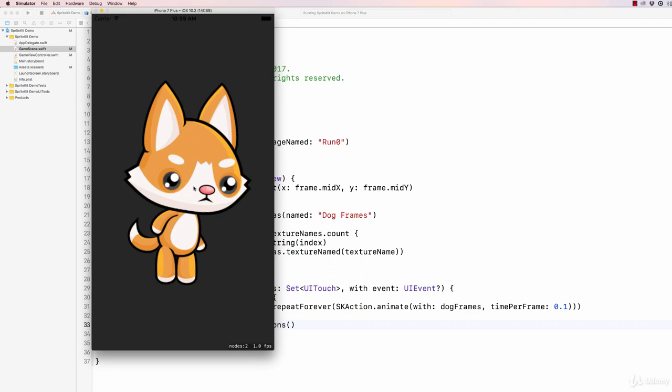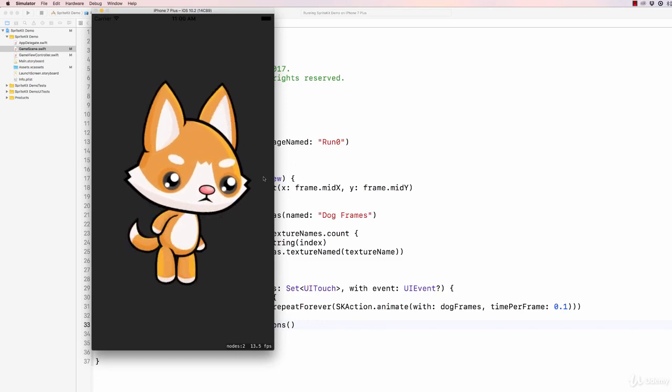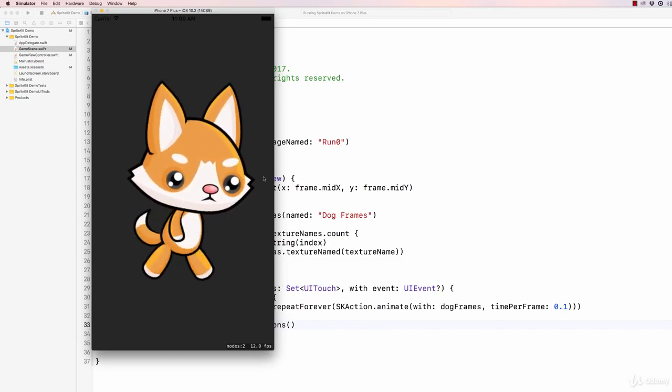If we now tap, we can see our running animation. And a second click stops the animation, just like we learned with SKActions, right at the last frame. Other animate actions can influence this, to, for example, reset to the original frame or things like that. But we will take this result that we've gotten here. We have used our asset catalog and a sprite atlas in combination with some code to create an awesome running dog animation.